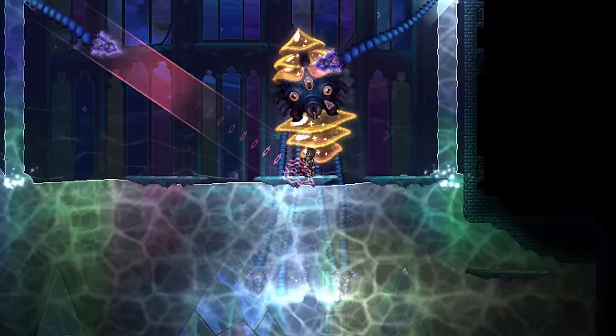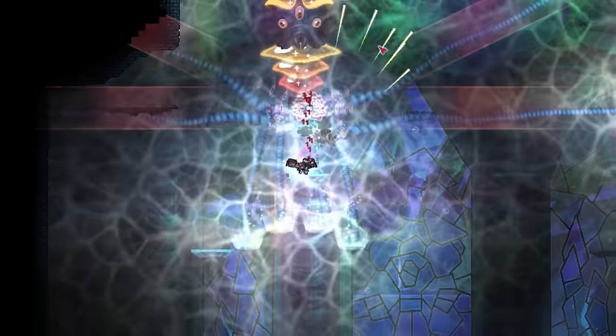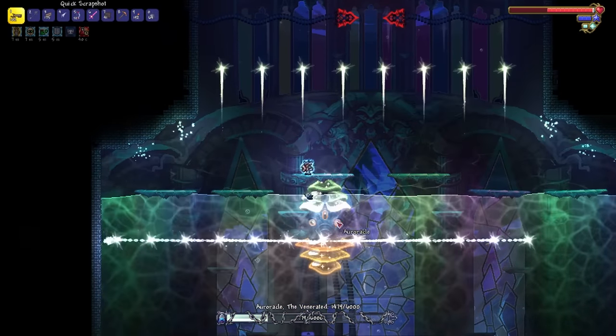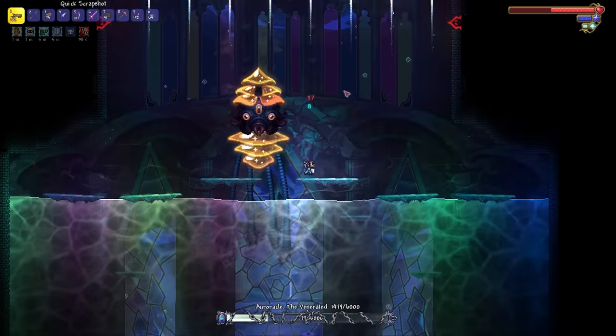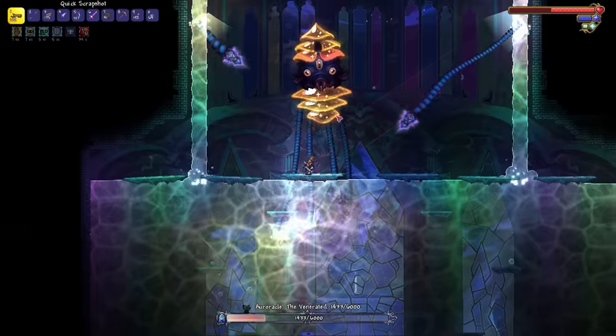Oh no. Don't die now. Please don't die. What the hell? Why did I jump? So close to taking it to phase 4 again. So close. Don't screw this up. Come on. Okay, it's phase 4. Alright. Back to its phase 4 again. Come on.